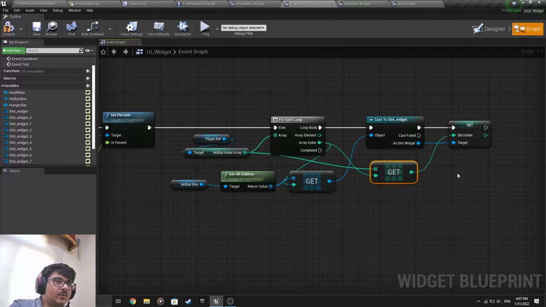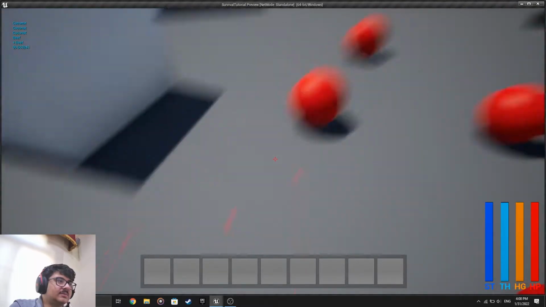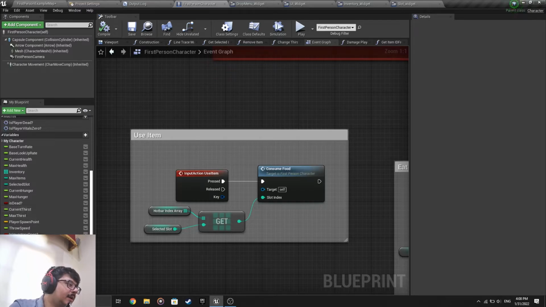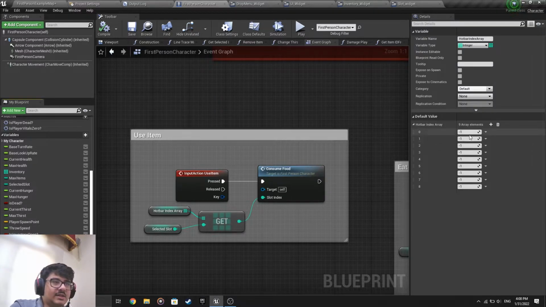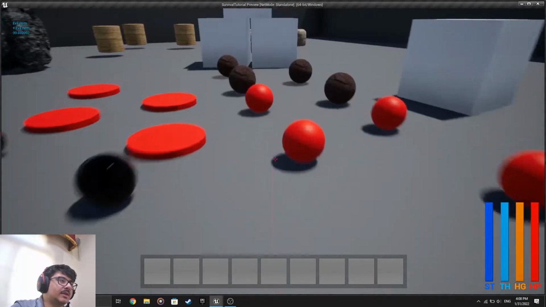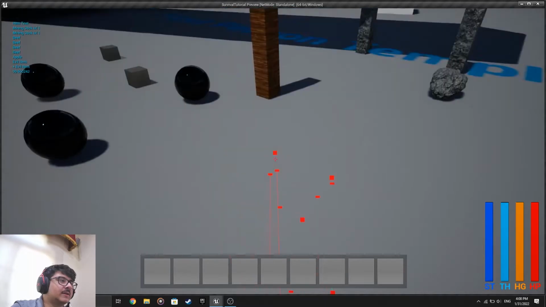This hopefully would work. And it's still showing wrong. It doesn't show anything, but that makes sense because it's still -1. Let me go to the player and over here, in the hotbar index array, we set this to 0. The first one will be set to 0. This is just an example. So if I try to grab something, this is supposed to work, but still does not work for some reason.